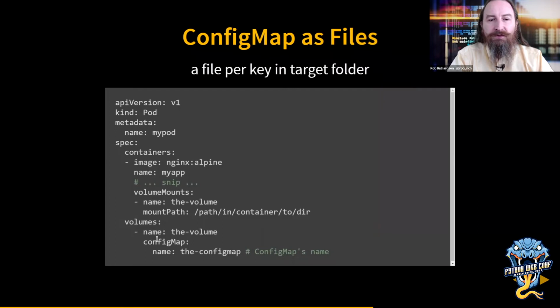But as we define what this volume is, we're not using host path or a persistent volume claim. Instead, we're saying this is from a config map, and we'll give it that config map. So if my application enumerates all of the files in this directory, it will see those 3 file names. It'll be able to open each one and be able to read the contents of that file to get the value of that configuration.